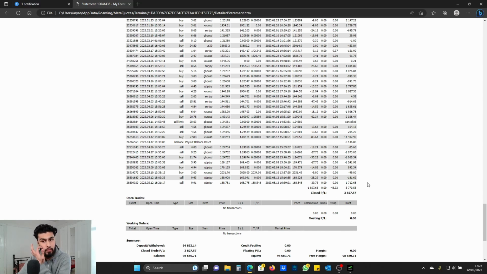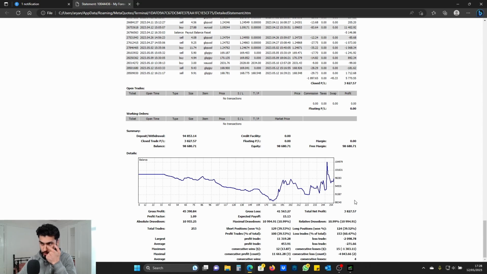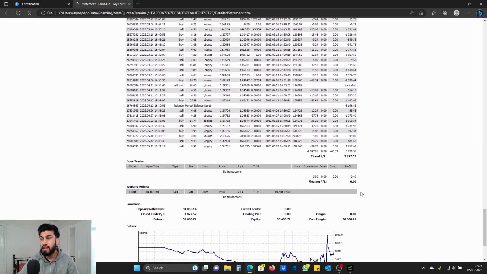So I might give this account back to the client or continue managing it for a nice fee, since I'm no longer doing the prop management service and I'm focusing more on the course, so you guys can make these type of profits yourself, and also sharing the trade ideas and trade breakdowns in the VIP signals group.